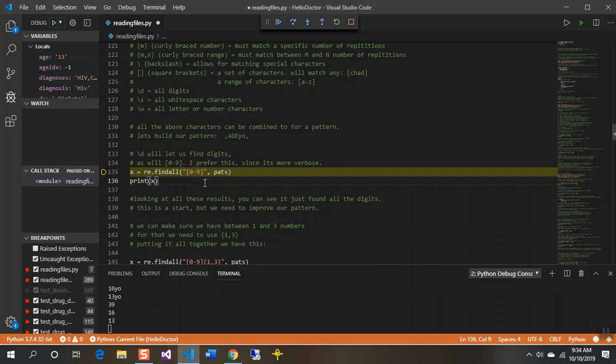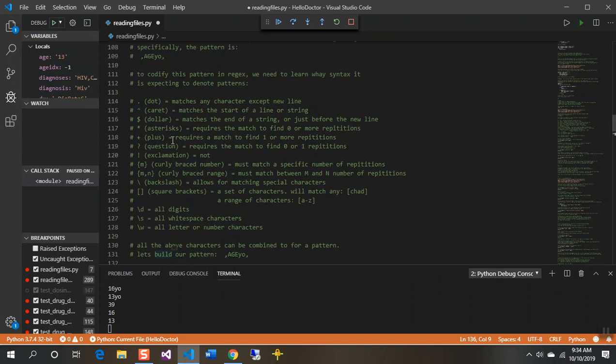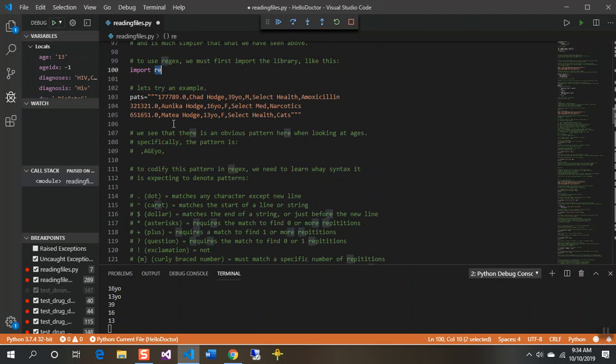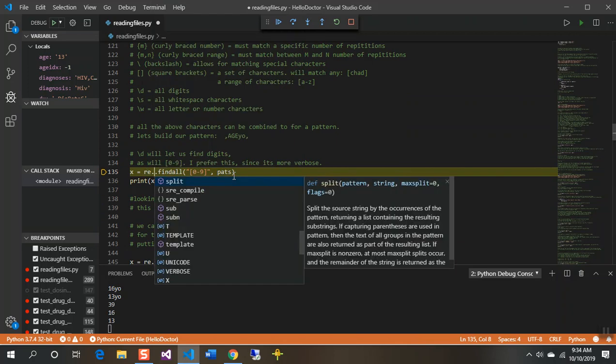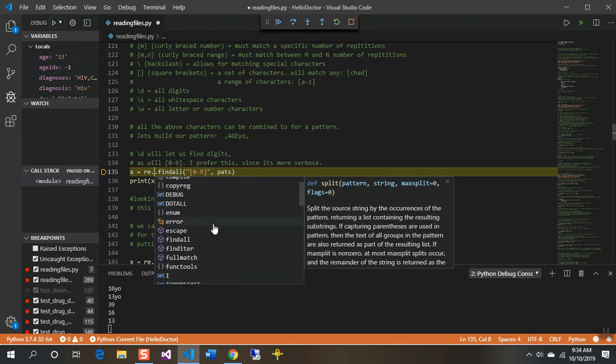Okay. So with our regex, we imported the library, right? The re library right here on line 100. That's re. So we do re dot, I'm using findall, but look, there's other options here. The purple ones are what we're looking for. So there's findall right there, finditer, fullmatch. That's basically it. Or match, the next most common one. Match is just going to return you some sort of Boolean. Is it there or not? I prefer findall because it's going to give me all the instances of something.